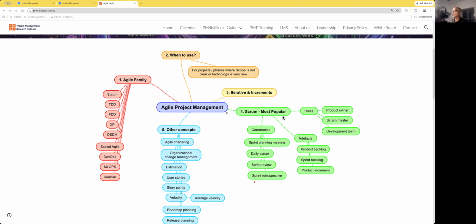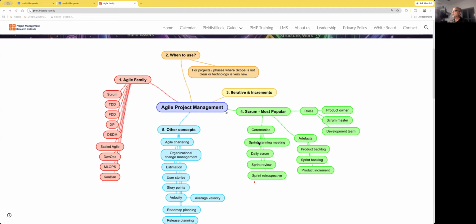And Scrum is the most popular one. The ceremonies within Scrum we discussed: the sprint planning meeting, which is a 7-hour meeting where we plan in detail the features that we will do in the upcoming sprint. Then we have daily Scrum meetings. There is a daily stand-up meeting of maximum 20 minutes for 10-member teams. Each member gets 2 minutes to talk, and they say three things: what did I do yesterday? What am I doing today? And what are the challenges I'm facing?